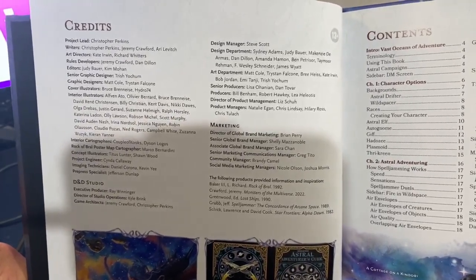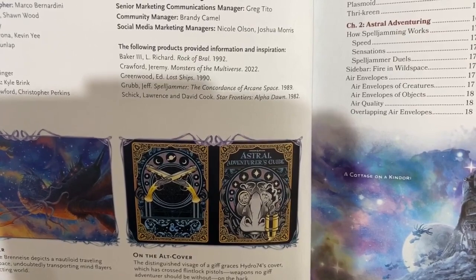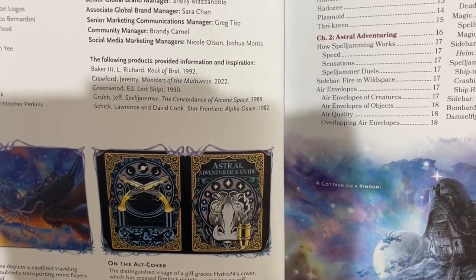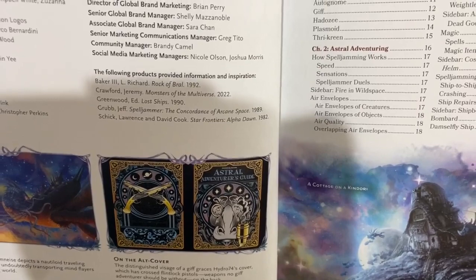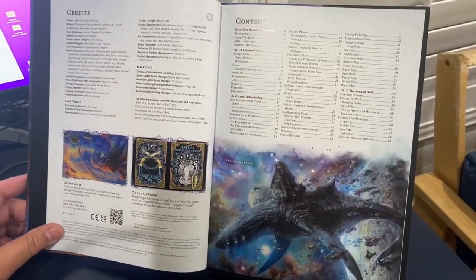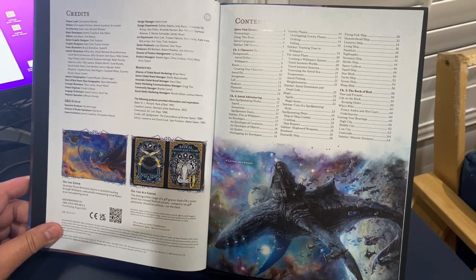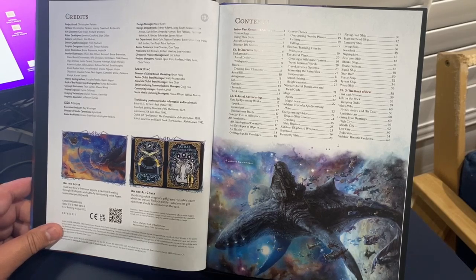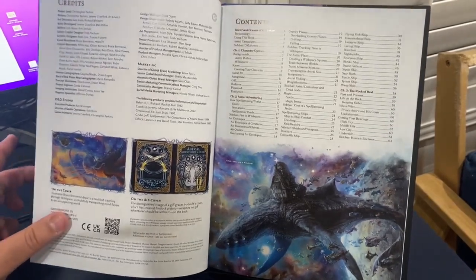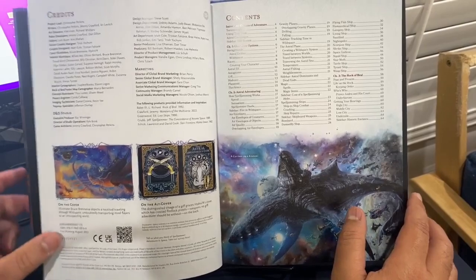Well, I like these inspiration callouts now. So the Rock of Brawl was an inspiration, Monsters of the Multiverse, Lost Ships from Ed Greenwood, Jeff Grubb, Spelljammers of Concordance of Arcane Space, and Star Frontiers Alpha Dawn was an inspiration. Spelljammer, I don't know if people realize this, was the second setting released for second edition D&D. It wasn't one of the later settings. I always thought that it was one of the later settings, and it was not. It was the second setting released, I suppose, after Forgotten Realms.